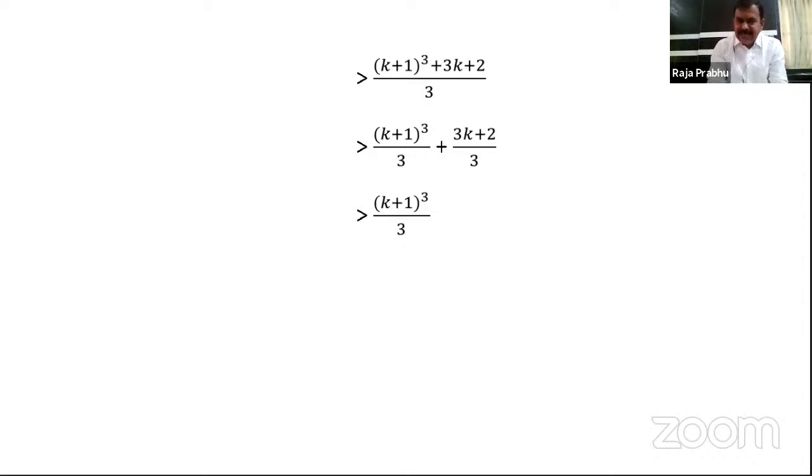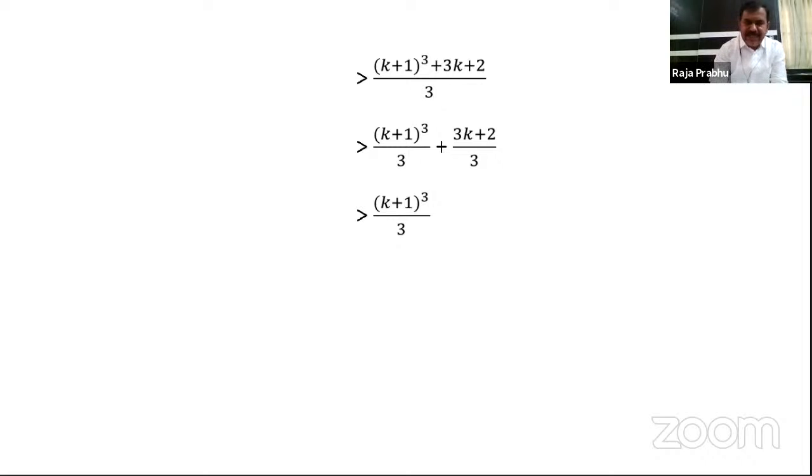For example, you know that 10 is greater than 7. Is it right, children? 10 is greater than 7. On the left side there is 10, on the right side there is 7. Now from the 7 I want to remove some term. Suppose I want to remove 3. Then 7 minus 3 is 4. Then after removing, is 10 also greater than the result or not? I mean 10 is greater than 4. What is this 4? That is 7 minus 3. Means even if the LHS is greater than the RHS, and from the RHS you remove something, then compulsorily the LHS will be much more greater than the remaining part of the RHS.